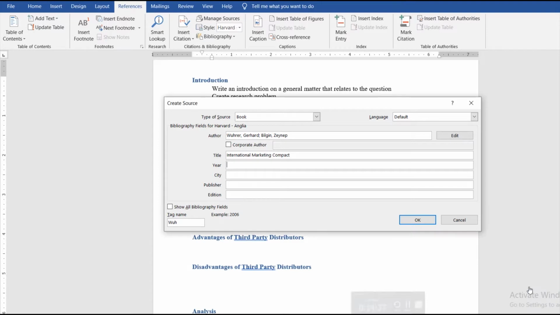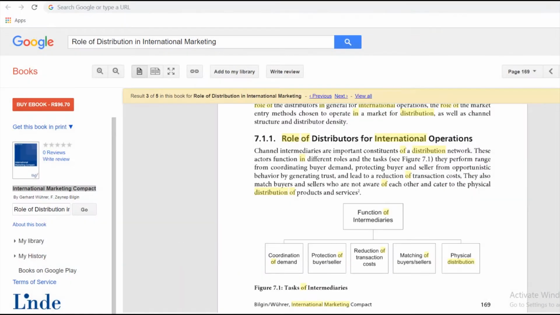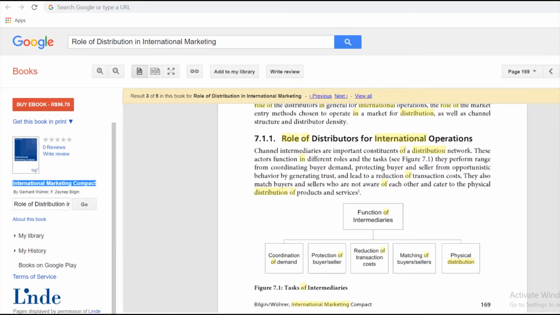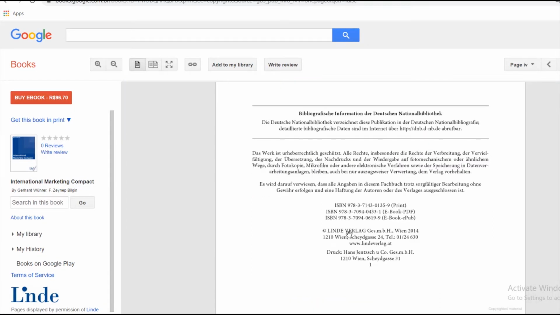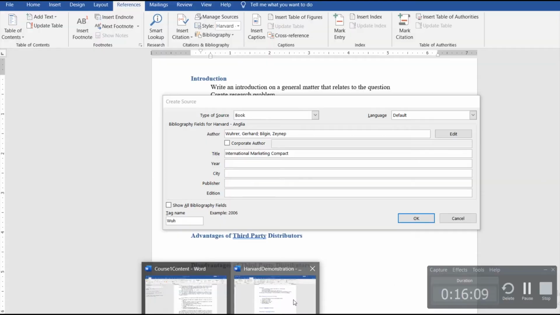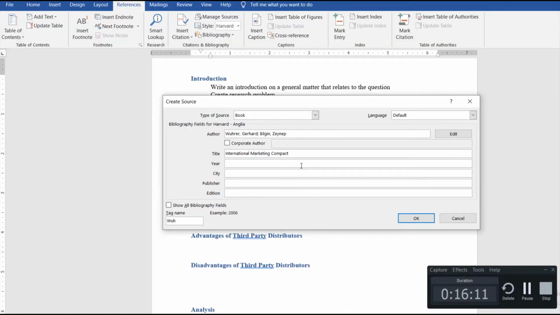Part 2 is the Publication Information section. This can be gathered from Google Books by merely clicking the copyright link under the title of the book. This will take us to the page with the publication information. We will take the year, place of publication, and the publisher's name and enter them. If the book is in the second edition or more, you need to enter it here. If it is a first edition version like this one, you can leave this section blank.